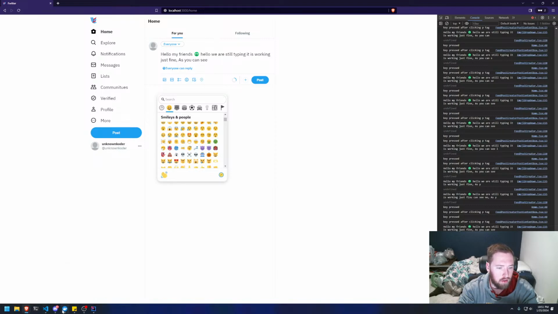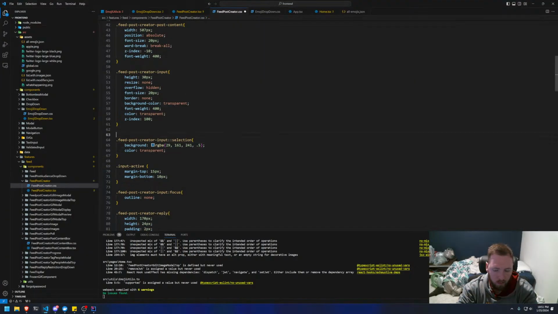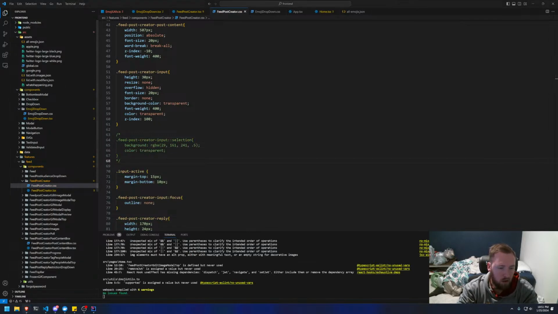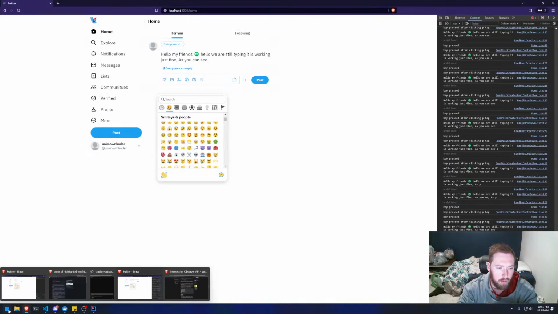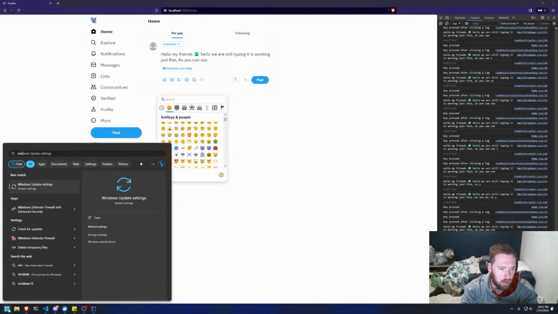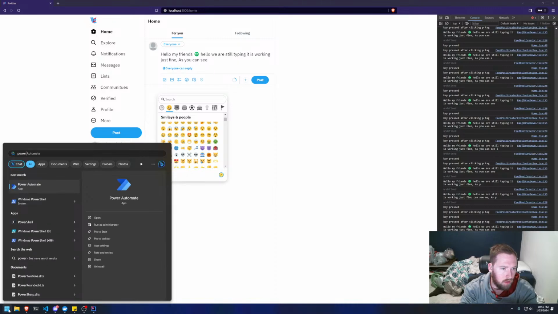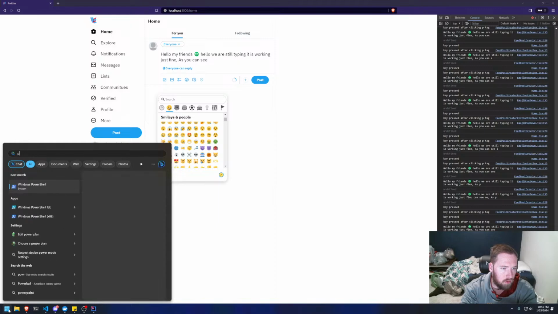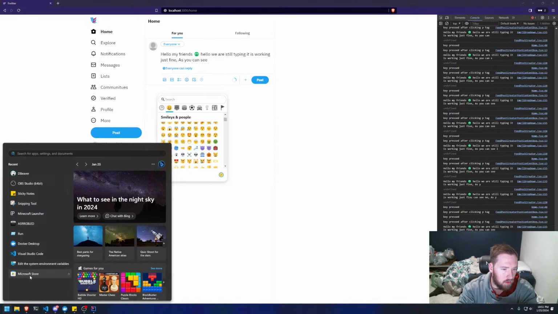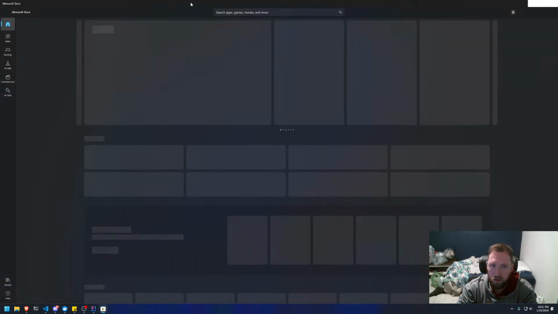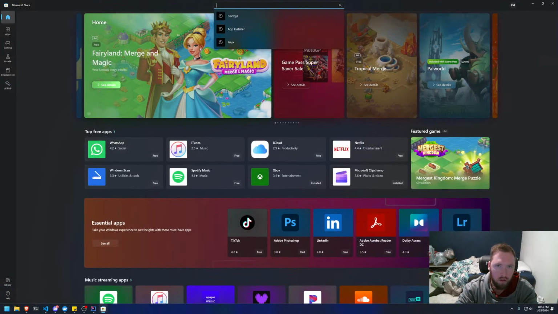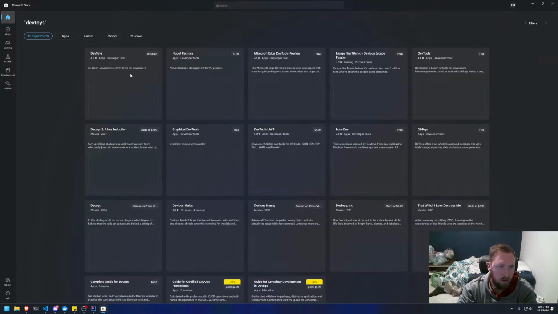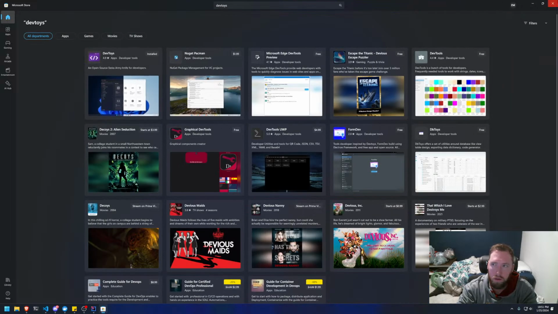I guess what we could do is get rid of this for a second. We could do a color picker. Do I have the Windows power tools? I don't remember what they're called. Windows Store. It's like Power User Tools or something. Or is it called Dev Toys? Might be called Dev Toys.